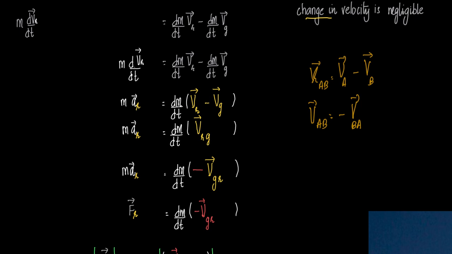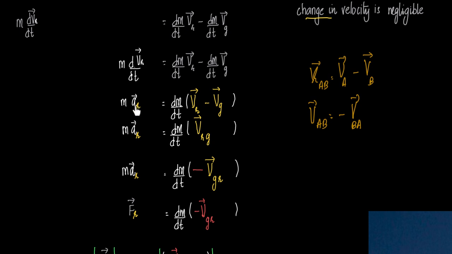Again, Vr is a vector. So what is vector R minus vector G? See, vector A minus vector B is vector A with respect to B, right? So vector R minus vector G would be vector R with respect to G. All right. Now, vector A with respect to B is equal to minus vector B with respect to A. And therefore, we can say that VRG is equal to negative VGR. Now, what is the derivative of the velocity vector? That is the acceleration vector.